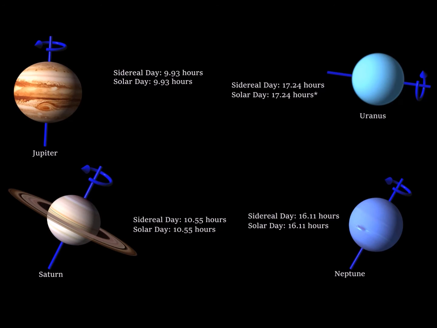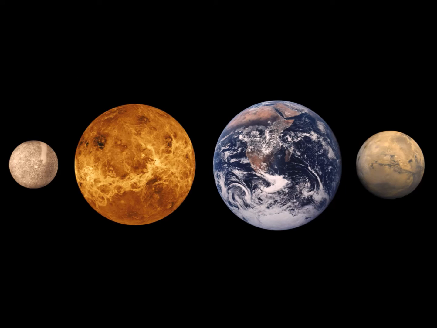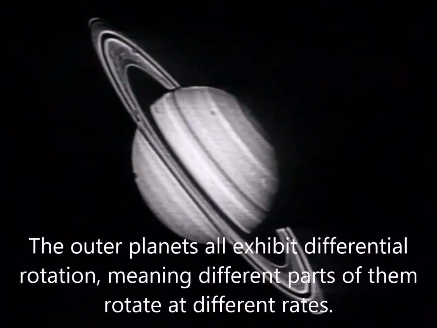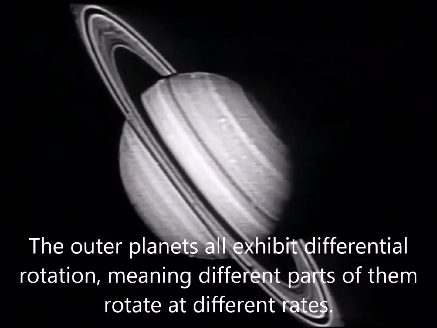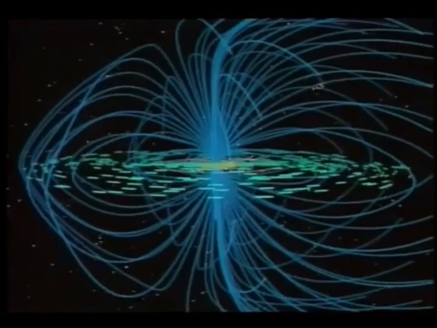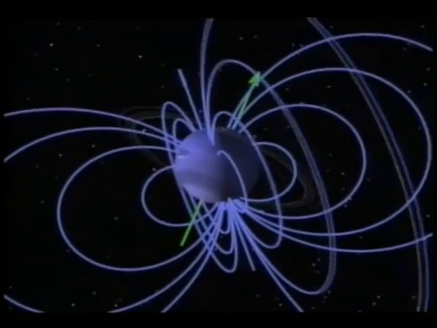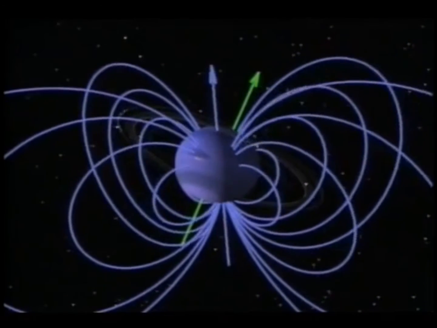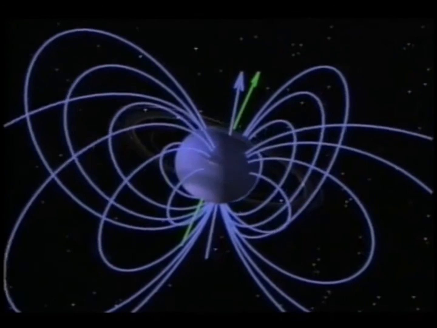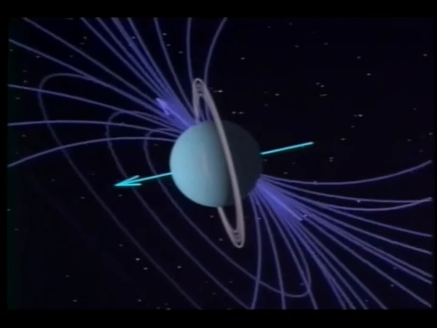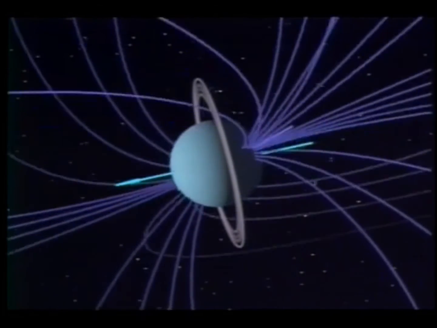First, I want to talk about how we measure the rotational periods of these planets. With the inner planets, determining their rotation rates is pretty easy — we bounce radio waves off their surfaces and use the time dilation to determine the speed of their rotation. None of the outer planets have solid surfaces to bounce radio waves off of, so we use another method. All of the giant planets have magnetospheres. Based on the assumption that the magnetosphere of a planet is generated somewhere within it, scientists use the rotation of the magnetic field as the rate of rotation for the planet. Thus, the rotation rates of Jupiter, Saturn, Uranus, and Neptune have all been determined by this method.